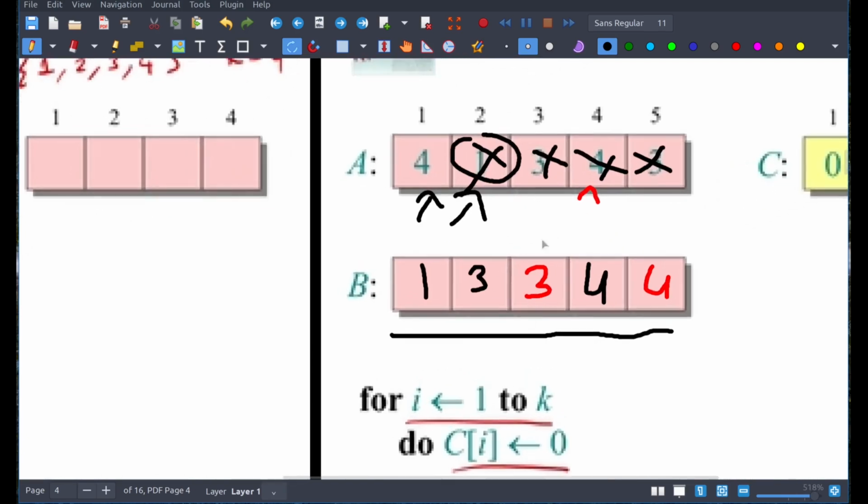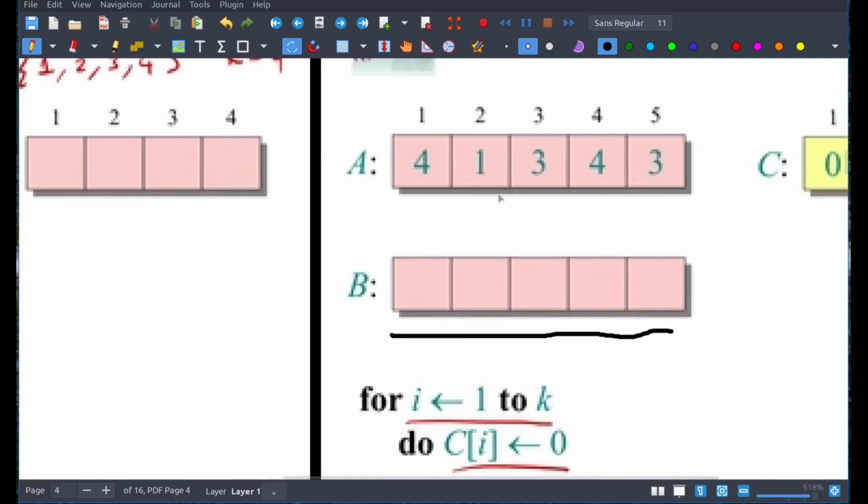What is stable sorting? Stable sorting means, for example, if you look at this, these values have repetitions. Like 4 has a repetition. This is the red 4. This is the blue 4. Let's say this is the pink 3, and this is the green 3.